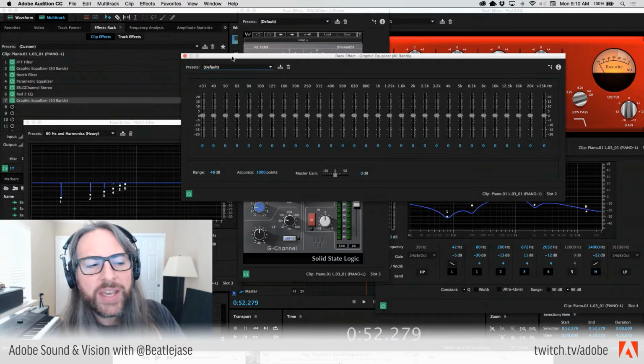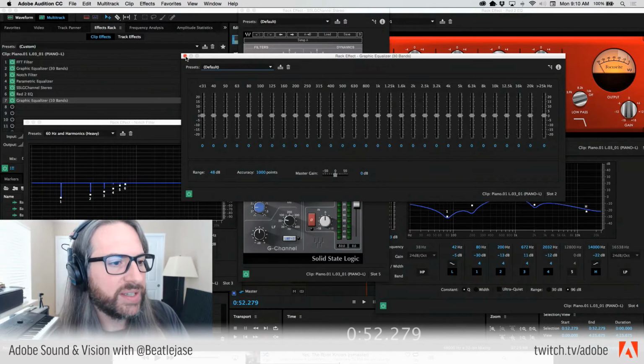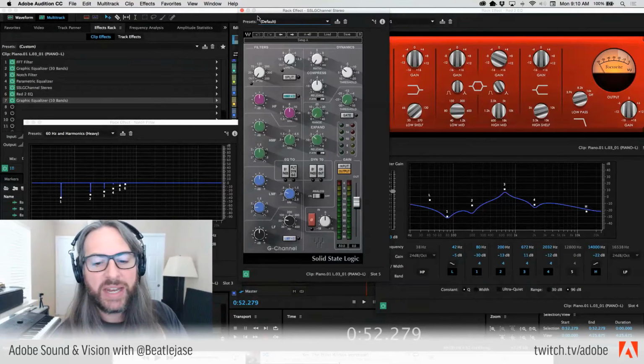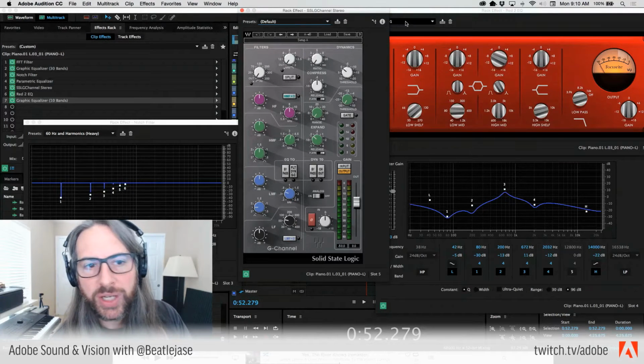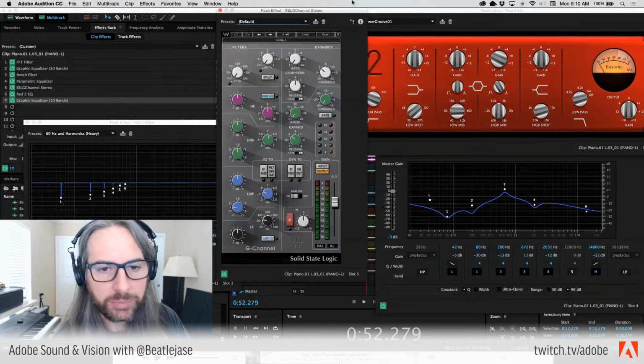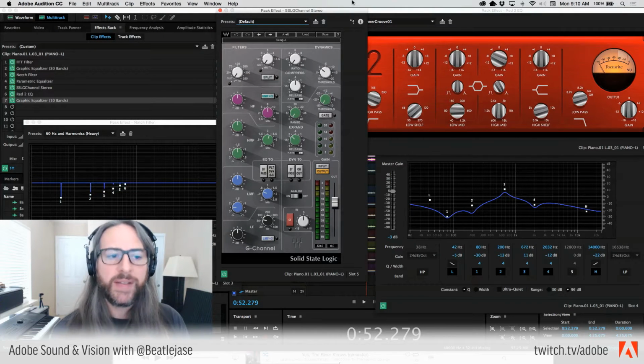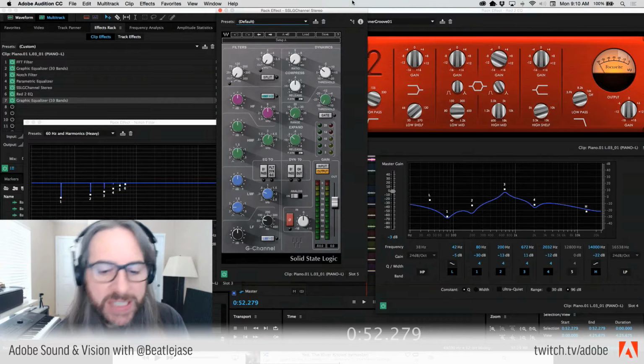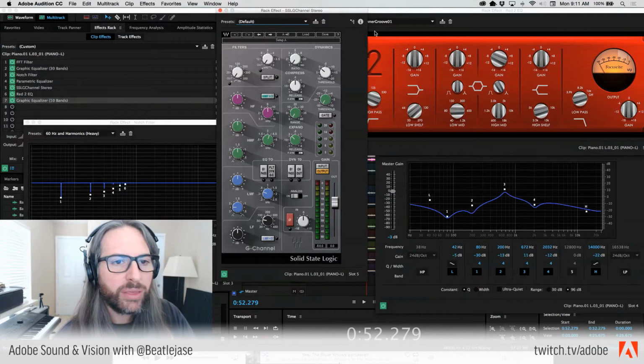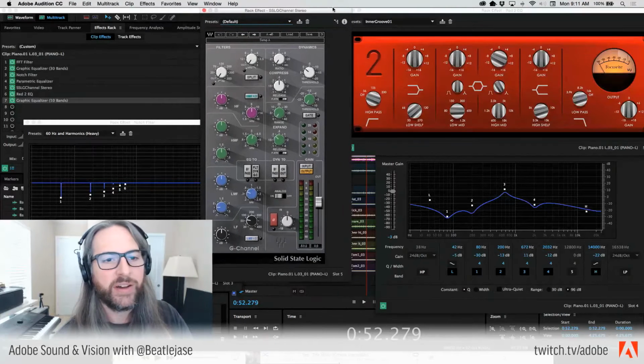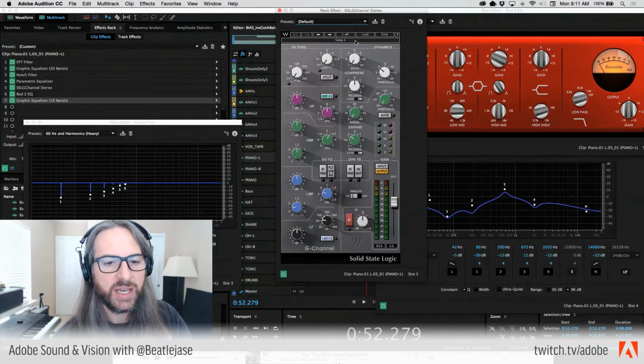Okay, so that's the graphic EQ, and again, we'll talk about this in just a second. Close that up so you can see. And then, as I mentioned, we've got the parametric EQs. A parametric EQ gives you even more flexibility, the ability to refine frequency very specifically. Here you're looking at 3 different variations of a parametric. This is the traditional Solid State Logic.